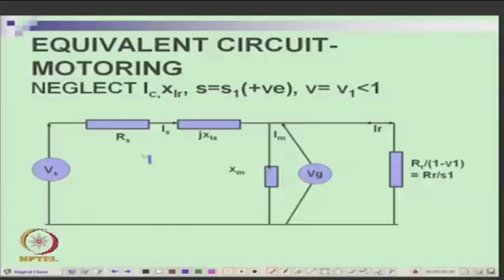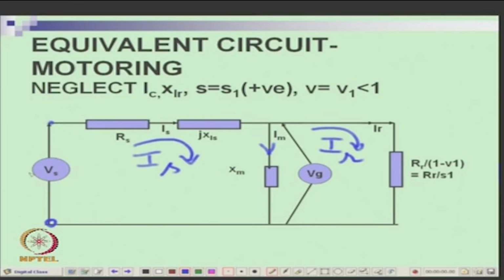Now, this is the motoring equivalent circuit, right. In the motoring equivalent circuit, current Is will be flowing like this and IR will be flowing like this, okay, and IM will continue to be in one direction, okay. So, this is motoring. When do you say motoring? From the source the current is going into the machine, that is what is motoring, right. But if it is generating, the current will be going out of the source, that is the terminal of the generator.